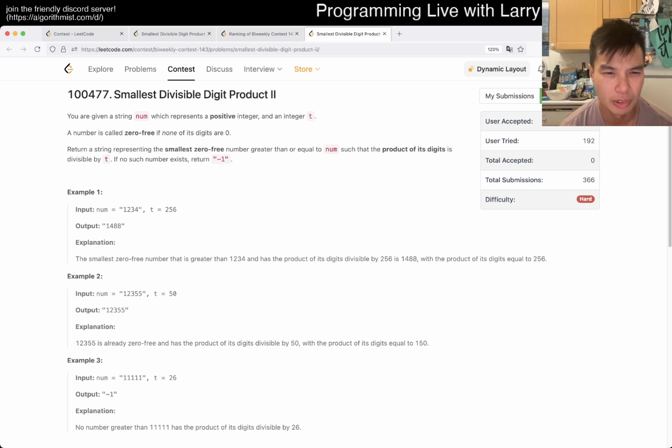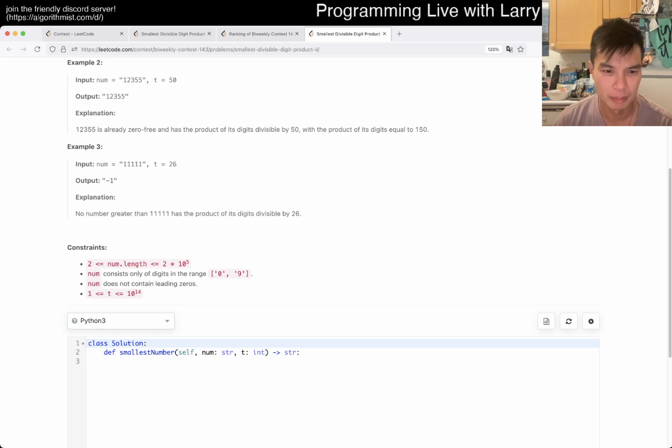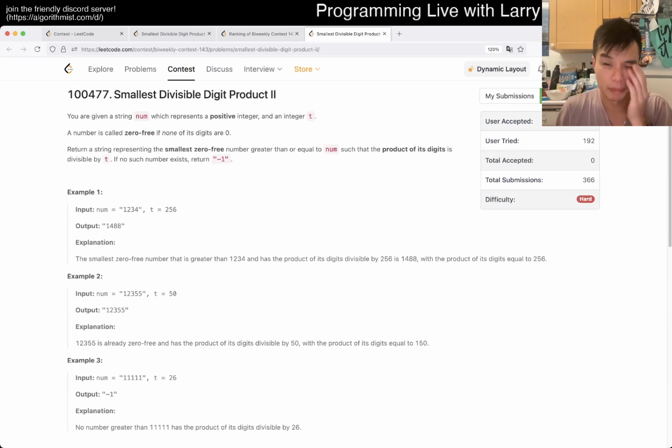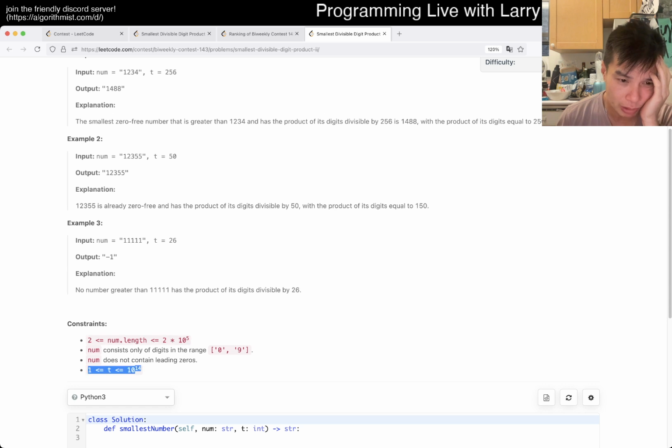Return a string representing the smallest zero-free number that follows them. And nums can be some ridiculously big number, so it has to be a number greater than it. With a T. What's T? T is, wow, T is pretty big.